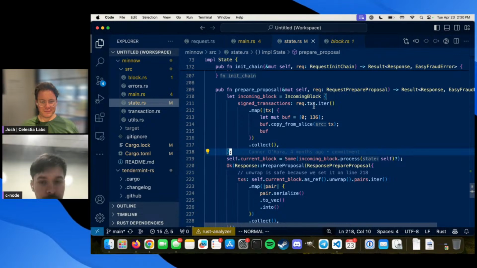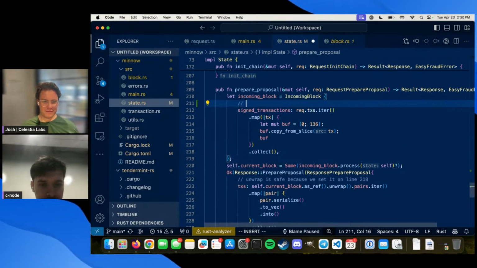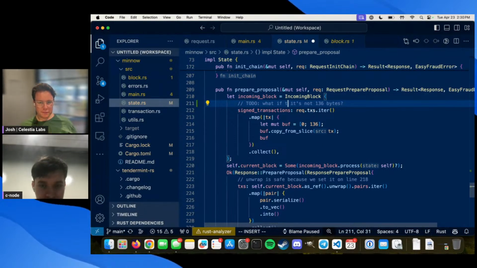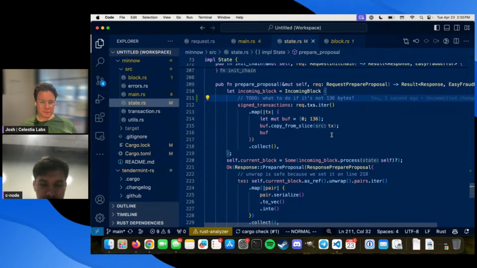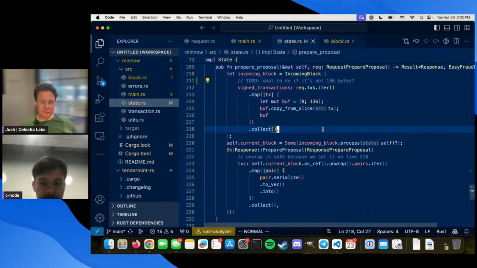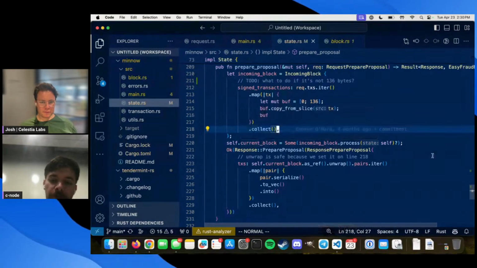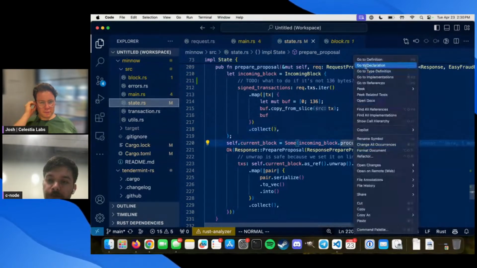I'll make it a to-do. So then we want to get an outgoing block. And to get an outgoing block from an incoming block, we call process.